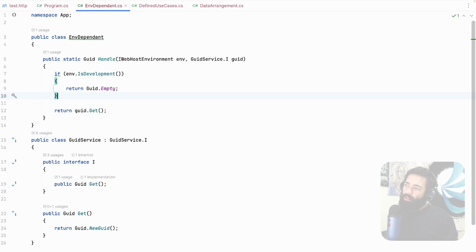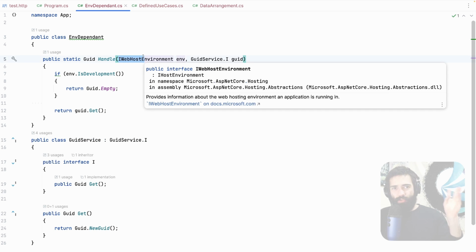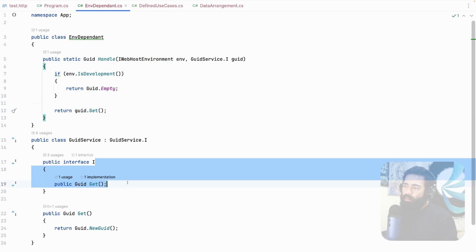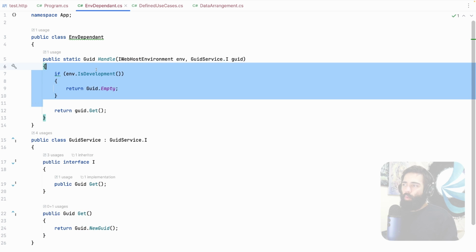The second approach that you would have is you would take IWebHostEnvironment and you would just inject it into your GUID service. If you're reusing this service between applications, some of which may be on a web server, maybe this is going to be on the user interface, but effectively it's not a web host environment. So now you're depending on being in some kind of environment. So it's not really good here. It's not really good there. Where should this if statement belong?